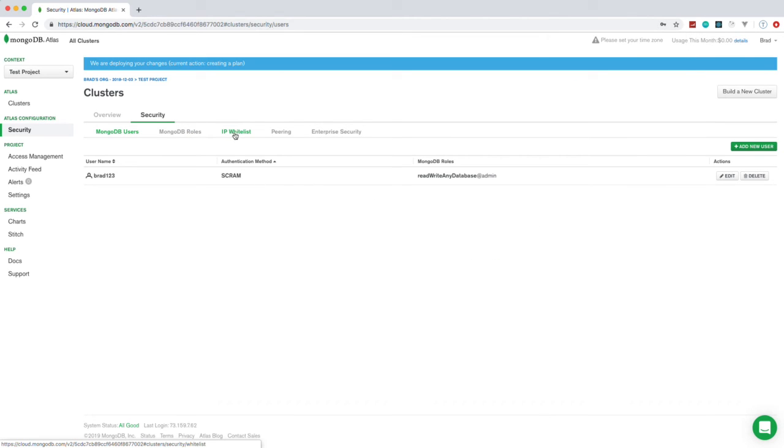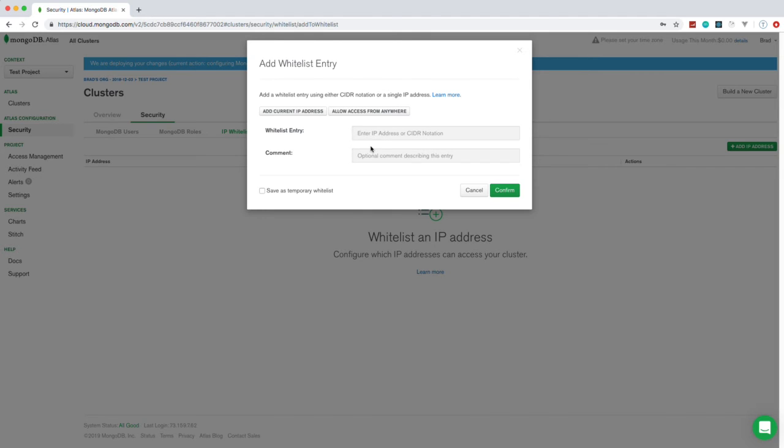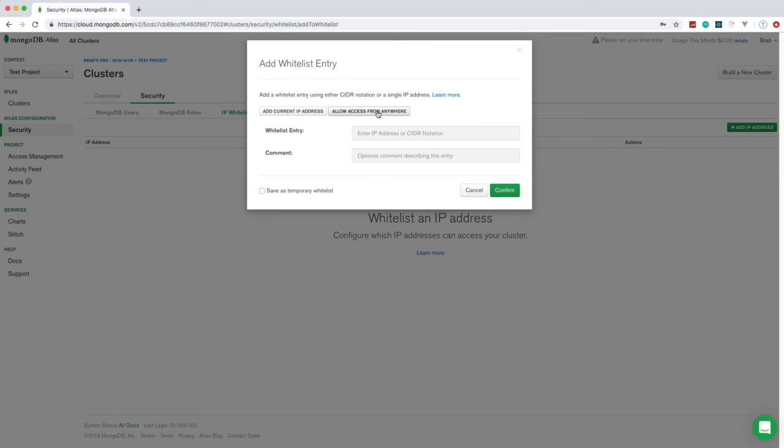And then the next thing is we need to whitelist our IP address. So configure which IP addresses can access your cluster. So if we click add IP address, there's basically two things we can do. We can click on add current IP address. What that'll do is it'll look at the IP address of the machine you're currently on and add that as a whitelist. Or you can access from anywhere, which will allow any IP address.